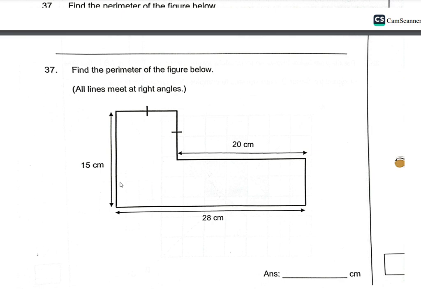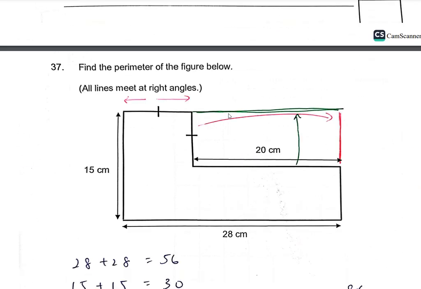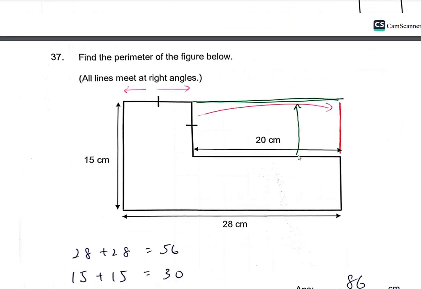Now, for me, I do it a bit differently. I'll push this line all the way to the right. I'll push this line all the way up. What do I mean? Let me show you. So this line in green is where I'm going to move up. You see, this line in green is a line here at first. Imagine I can pick up this line and push it. And this line in red was formerly this line. After I push this green line up and this red line over, what do you see?